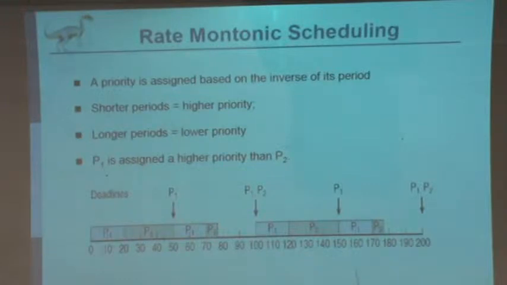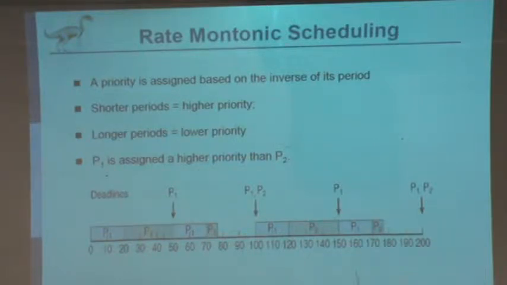Question? Yeah, at time 50, you check again which process has the shorter period, right? Yes. And in that case, it's P2, right? That's the priority. Anyway, this time, because P1 and P2 already got the CPU resource, when you check which one has the shorter period, it's P2. Yeah, P2 is the longer.